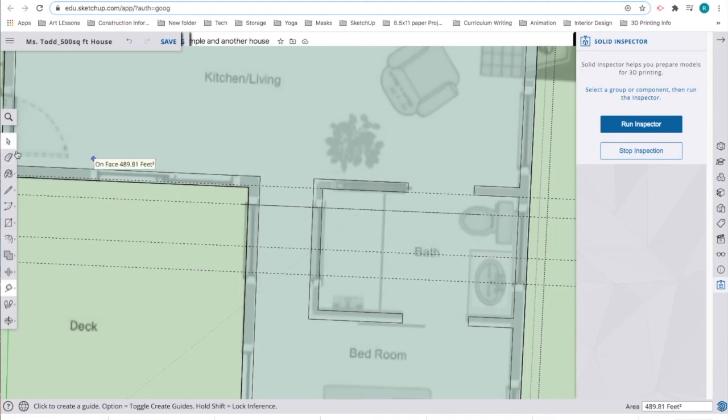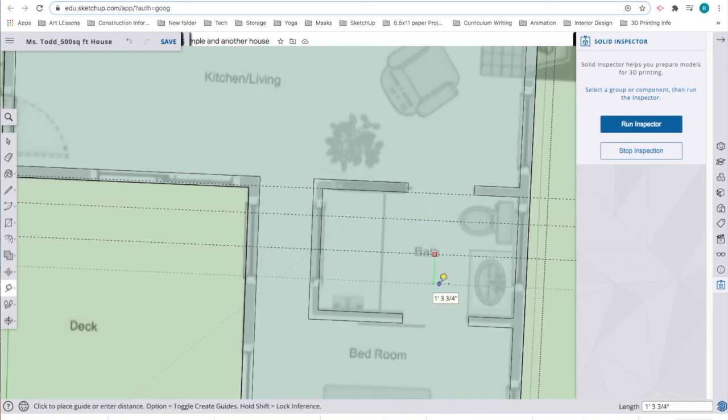Now what I'm seeing here is that where I placed my window was not exactly where I wanted it. So I'm going to delete this line because this is the middle of the inside of the bathroom. I'm also going to delete this line because these are 3-foot windows. I'm going to pull a guideline that's 1 foot 6 inches, and then I'm going to do that again and pull it the other direction, 1 foot 6 inches, and hit enter.